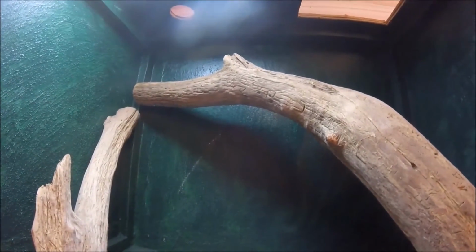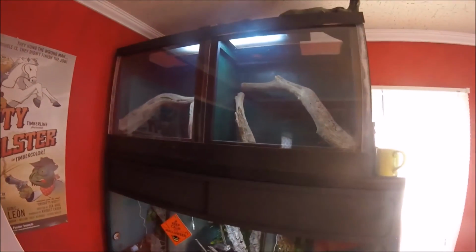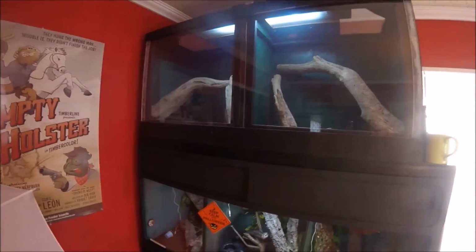We got a light. That hole back there was originally going to be where I added some type of misting system, because this was originally going to be for a pair of young green tree pythons. I would still like to acquire a pair of, or at least a green tree python, or maybe even an emerald boa. But like I said, I gotta wait and see what the move situation is going to do. And again, this one slides open too. Just some nice driftwood. It's everything the same over there.